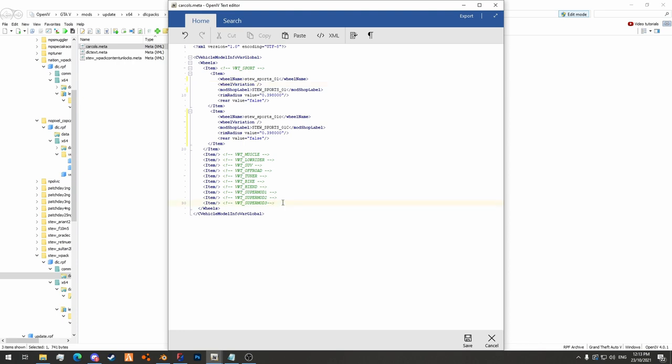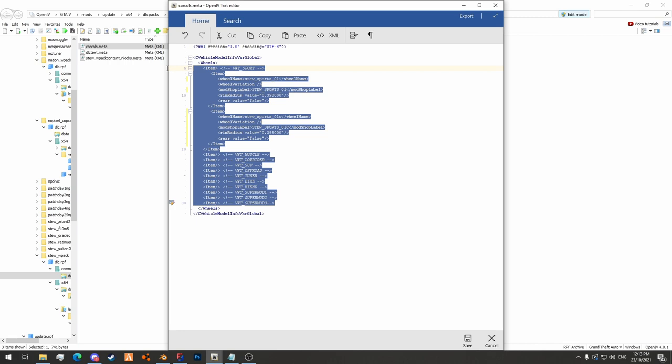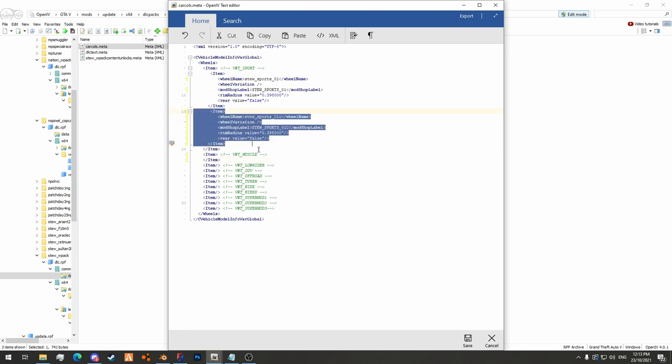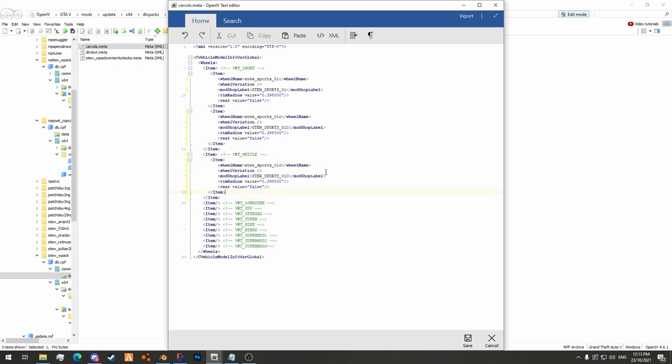Your carcols.meta for wheels will look a lot like this when you get it. Obviously, there are different categories. These categories are all shut, but if you ever want to activate one, all you need to do is delete this dash. So, for example, if you wanted wheels inside VWT muscle, we delete the slash. And then we hit enter, left arrow, and then the slash, and then item, and then the right arrow. And then you can basically just copy a wheel entry from here, paste it underneath, and change it to whatever you want it to be. But we're not going to do that because we don't have any wheels in VWT muscle.